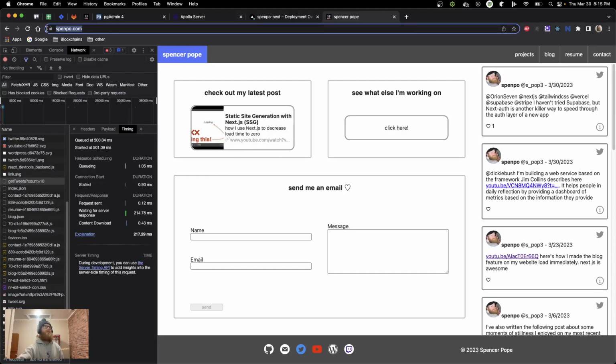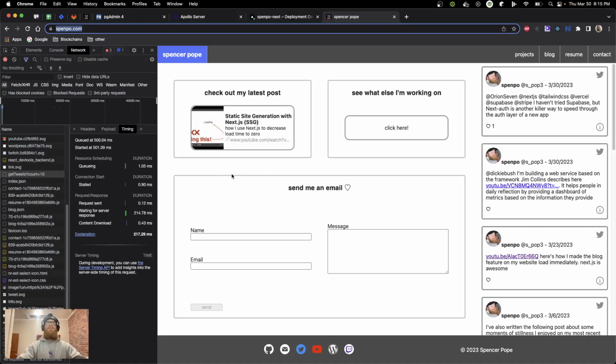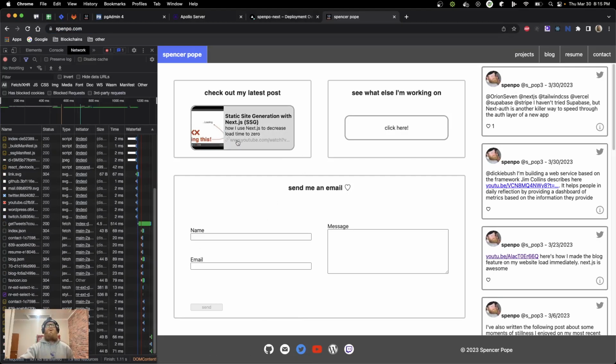So in my production instance of my website, I am statically generating this component, which means that this data is fetched from the database during build time, and then it's never fetched again. So Next.js has this cool trick where they say if you want to just fetch this data only when the app is being built, you can do that, and then it'll be available in the client immediately. So that's why when we refresh this page, you don't see this thing loading.